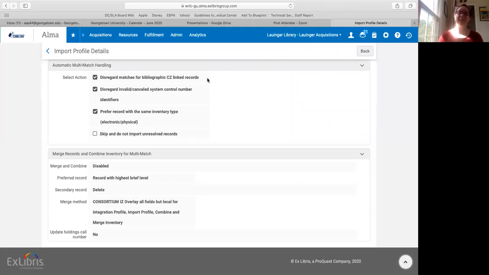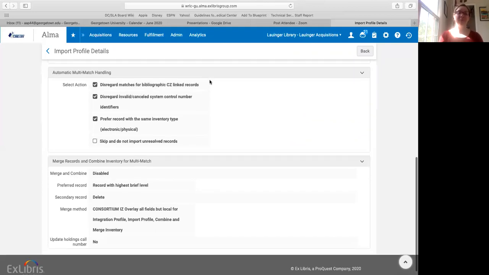With that being said, this doesn't always work because Ex Libris in the past has put print record OCLC numbers and ISBNs into CZ records. And for some reason, the order records match on those. I don't know why. And then our full bibs, because we don't know, match on that. And then we have to clean it up.